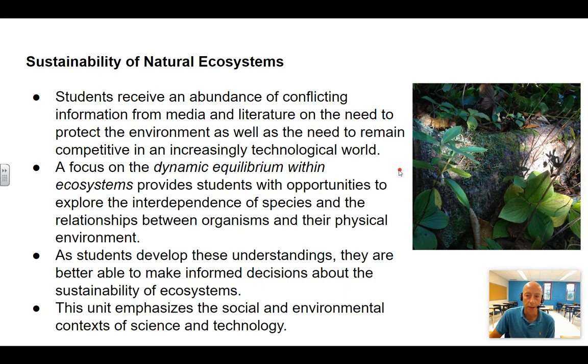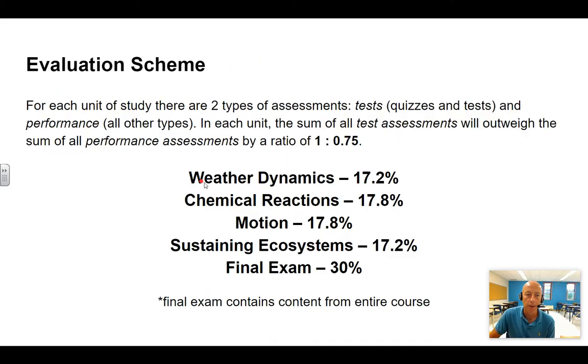The final unit is the biology unit, the ecology unit specifically, and it gives us a bit more information in terms of being able to decipher the lies we hear in the world around us, okay? We're going to be looking at dynamic equilibrium within ecosystems specifically, and how all species and their non-living components as well are depending on one another, okay? So there's only so much we can do to the environment, I suppose, before we won't have really an environment that functions. So that's the 4 units quickly overviewed.